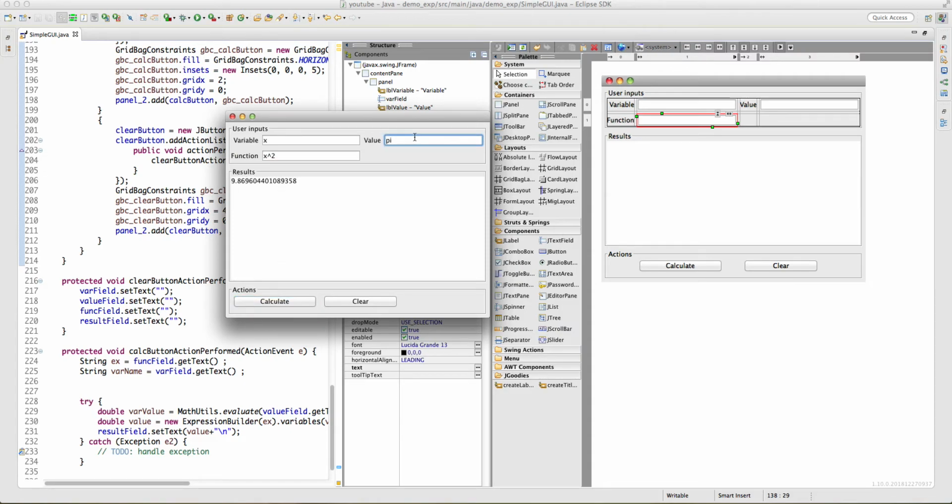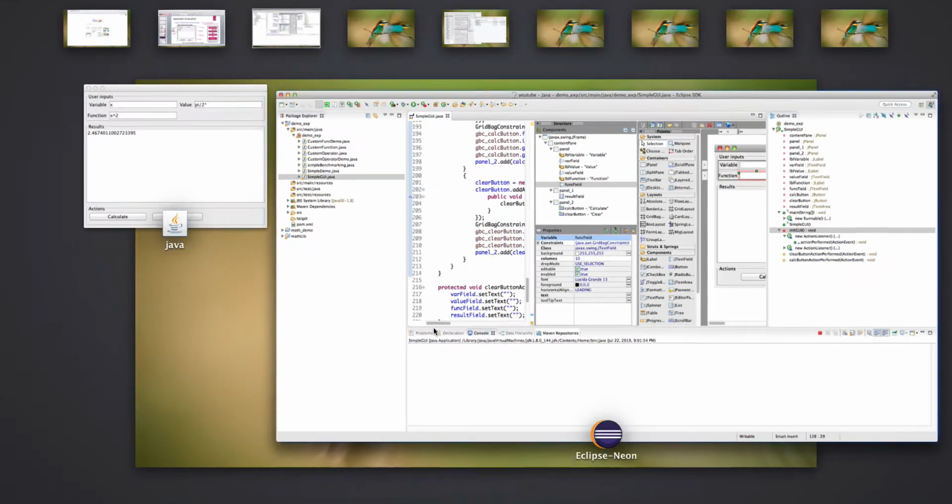I can use expressions such as pi over 2. If you pass this pi over 2 as a string to parseDouble in the Double class, it throws an exception because it doesn't know what pi is or how to handle pi over 2, right? It doesn't know how to handle this kind of expression. But the math utils evaluate understands this. Let's say we have some star here. Now let's see what happens.